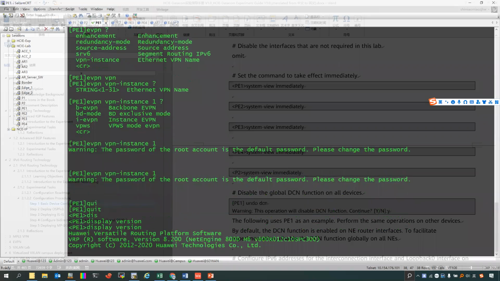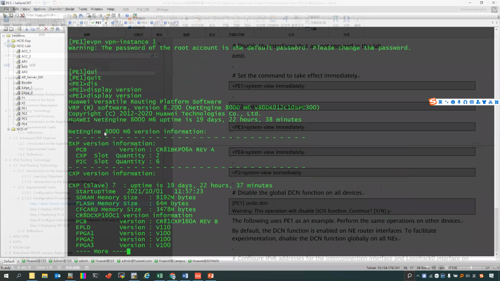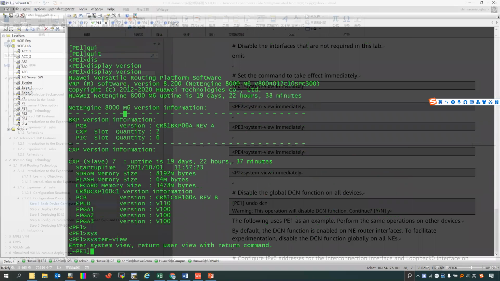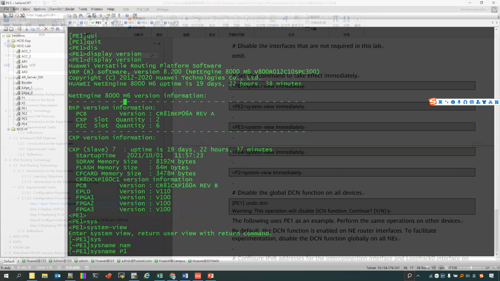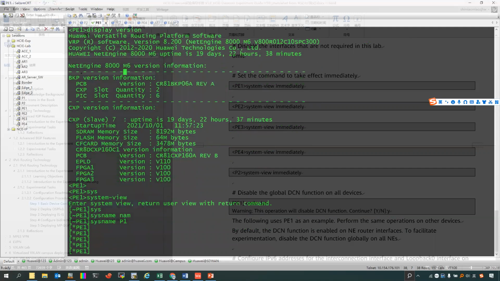It is a NetEngine device. For these routers, the command will not take effect if you just enter it. For example, if I change the system name to P1, you will find that the command does not take effect.